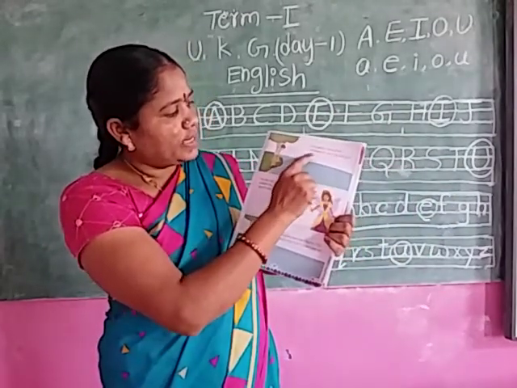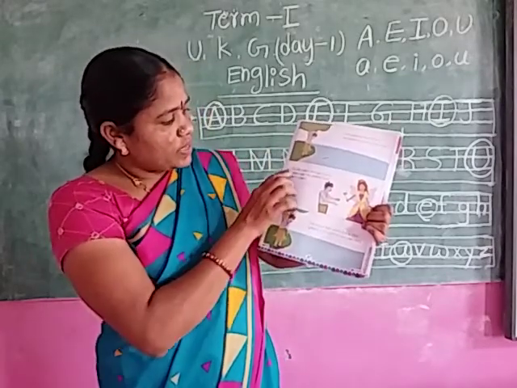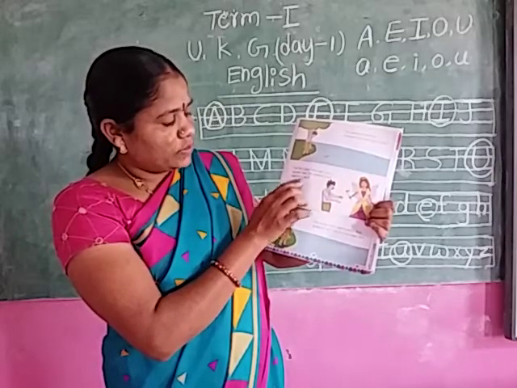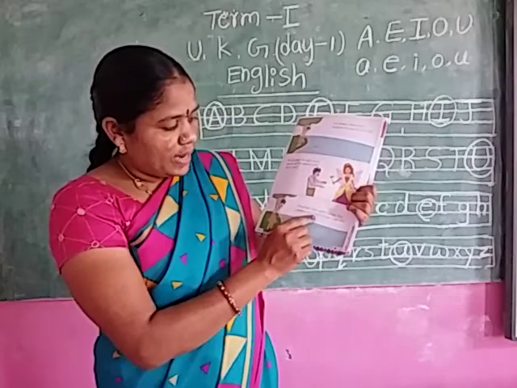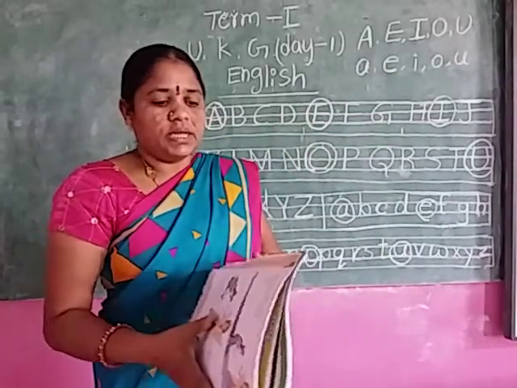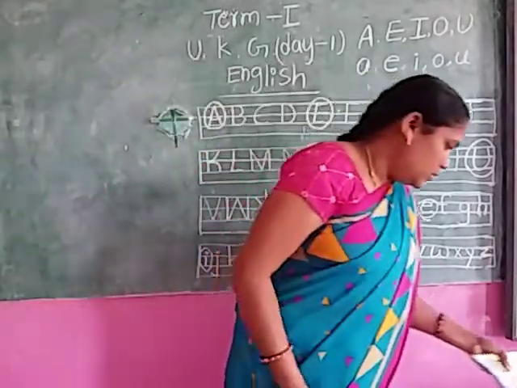The greedy friend then dropped his axe into the river. The fairy again brought out a golden axe. The greedy man tried to take it. The angry fairy went away. The greedy man lost his own axe also. Do you understand? This is your story, The Workman and the Fairy.